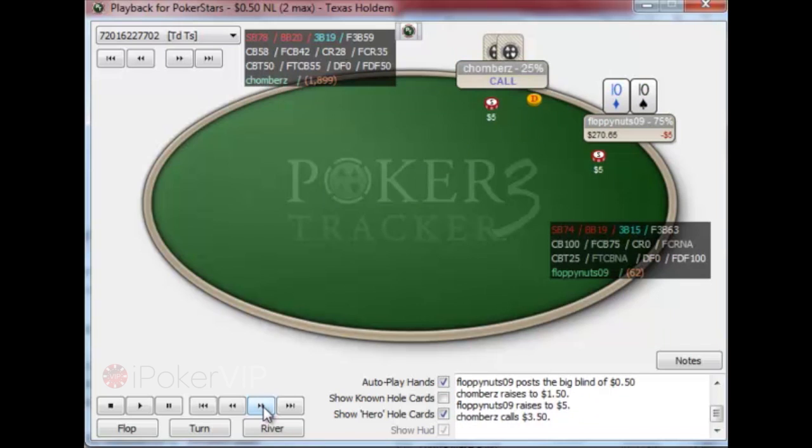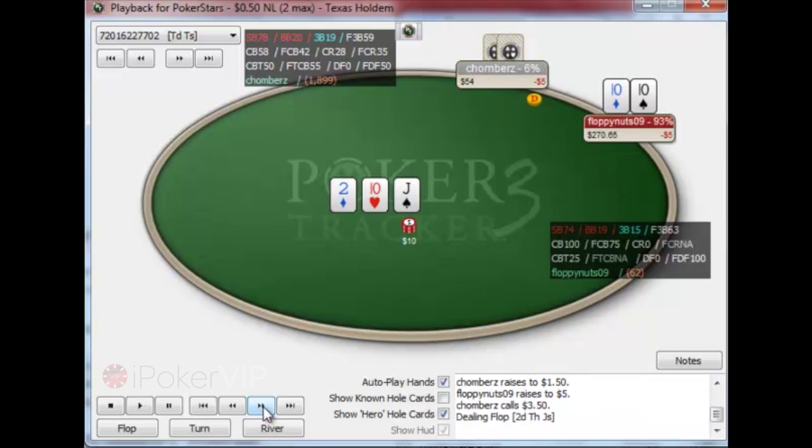Here, 3-bet the pocket 10s, and I get a great flop. Obviously c-betting because we want to keep that range balanced. I could be doing this with ace king, king queen, ace jack, complete air. But this flop here is one that really tends to hit his defending range. Whenever you see a 10 and a jack on the board once you've 3-bet, those types of flops, or 10-9, really hit their defending range pretty hard.